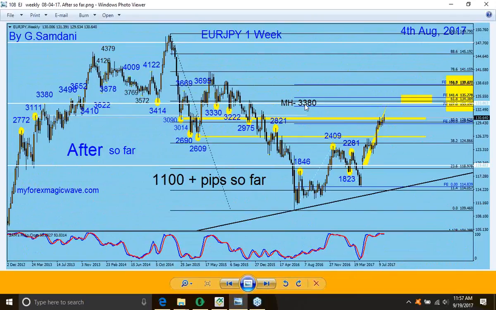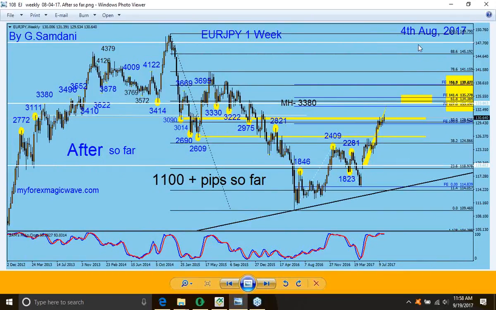Now the target I said was 33.80. And this was on 4th August. So far from here, we got to this point, 1100 points. But notice that we end up making more, because every time it dips, we get in from the bottom, go to the top and cash out, and then again the dip. So 1100 pips turns out to 2000 pips. You understand? So this is how it is.